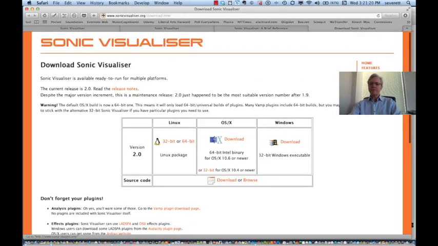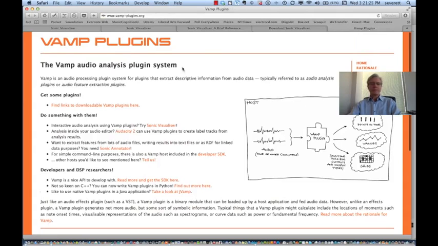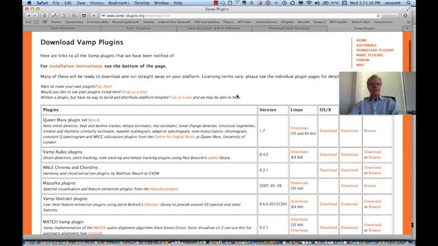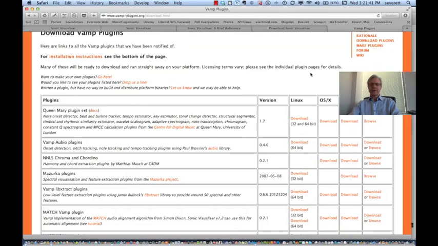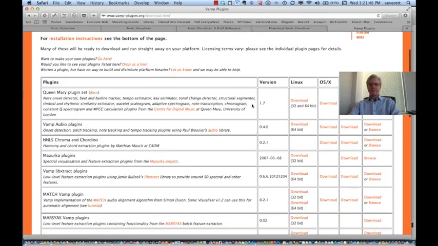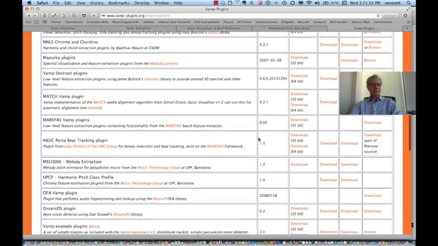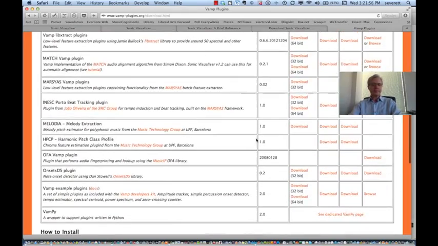If we go over here, we will see this other category of VAMP plugins. When you click on this, we will see another page which describes what these plugins are doing, what the VAMP process is. If we click on "get some plugins," find links to downloadable VAMP plugins, it takes us to a page where we can download various VAMP plugins for whichever architecture we have. I would suggest whichever platform you're working on, go ahead and download all of these because they will all be useful in giving you flexibility for how to use this program. As you can see, there are quite a few of these.